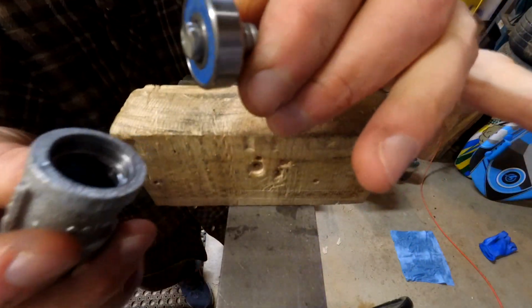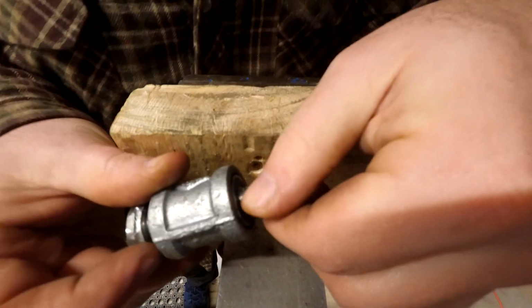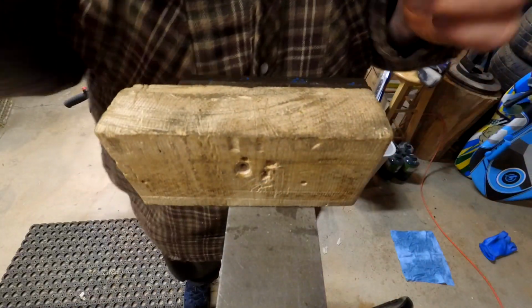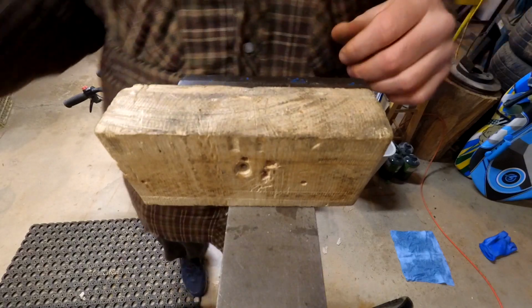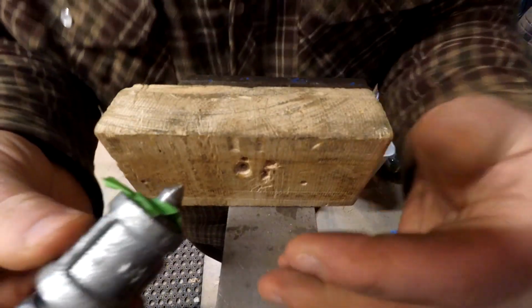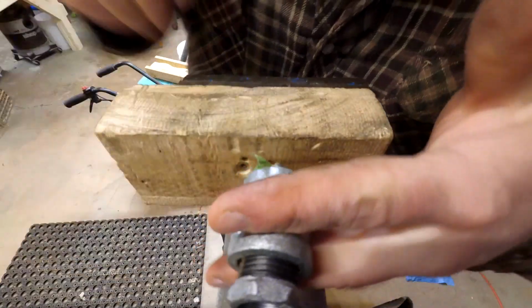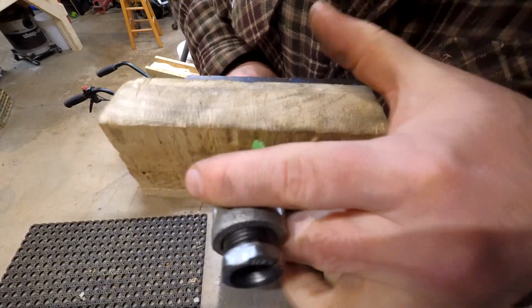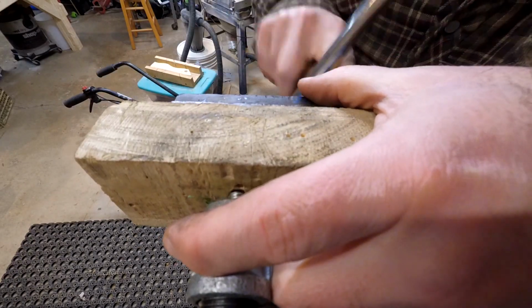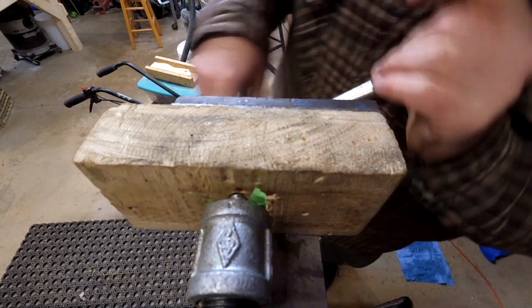Oh, I didn't need the pressing. In fact, that's a touch loose, so I might tape that. So let's see if it'll press in with just a bit of tape. Take up that half millimeter or whatever. It's got a difference in the size there, yeah.